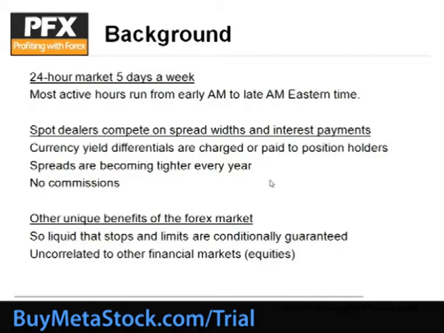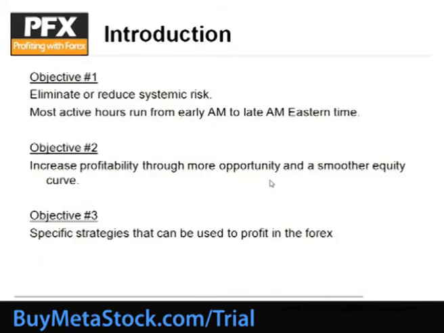Okay, here are my objectives for today. Number one, I want to talk about how we use currencies to eliminate or reduce some of our systemic risk, and even to a large extent our unsystematic risk. Here's what I mean by that. You can look at risk in two ways. There's the risk in general of a whole market crashing, and then there's the individual risk relative to, let's say, an individual stock.